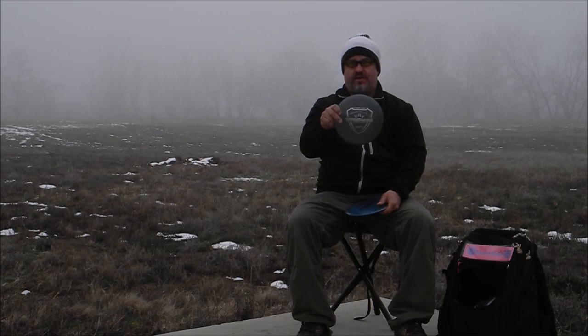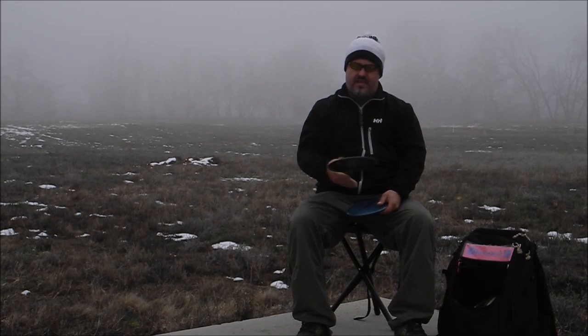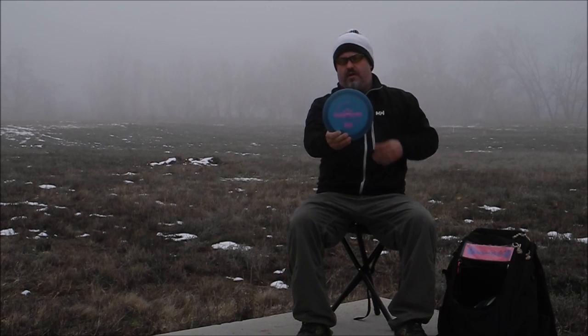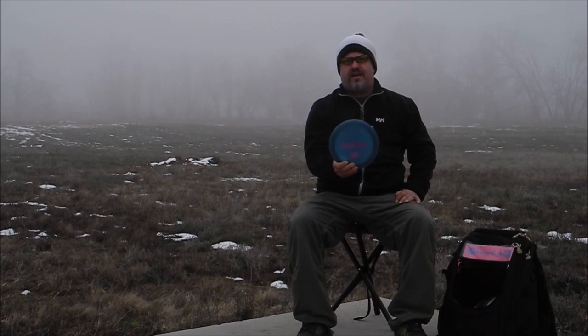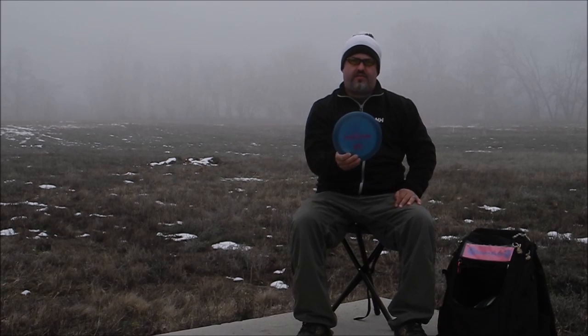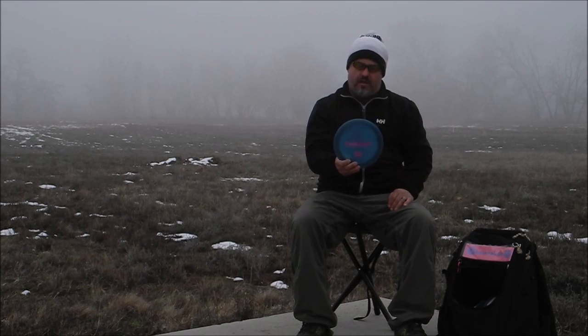I like it in the headwind because I can turn over on it and I know it's going to come back. It won't stay flipped out. Then the lighter one, I've got the Lucid Air Trespass. This guy here, I like to throw it when it's really not windy and I can get a super hyzer bomb on it. I don't throw that far, I'm 300, 350 maybe, but this one gives me a little extra distance. It's a little lighter. I can really push into it.